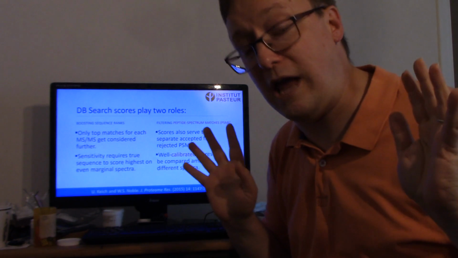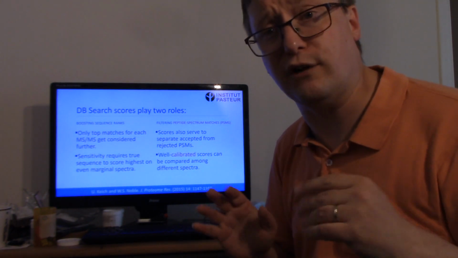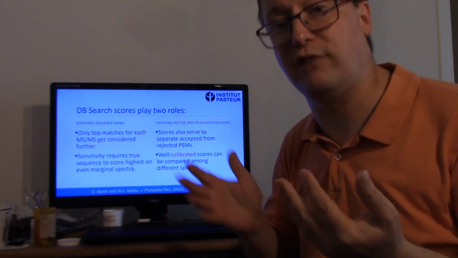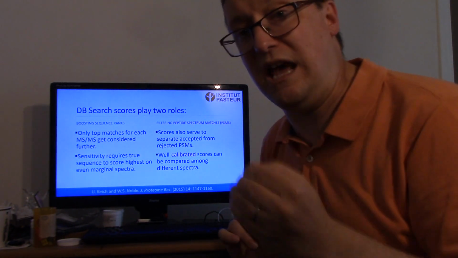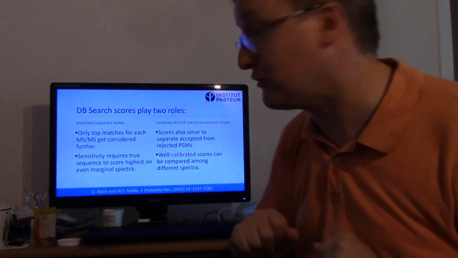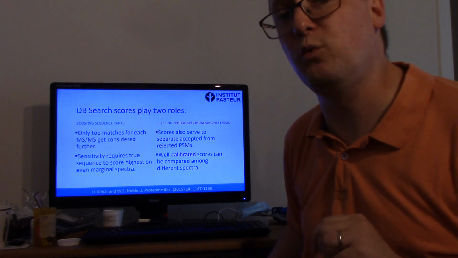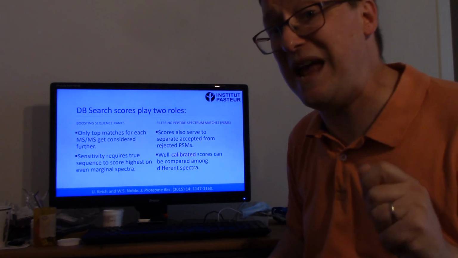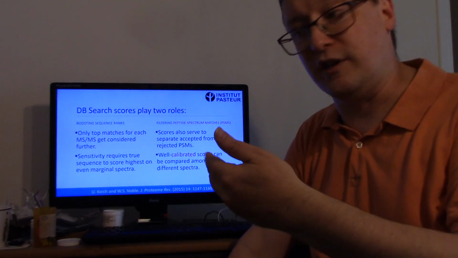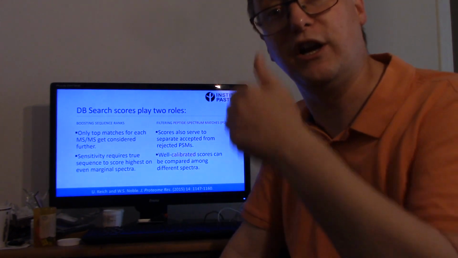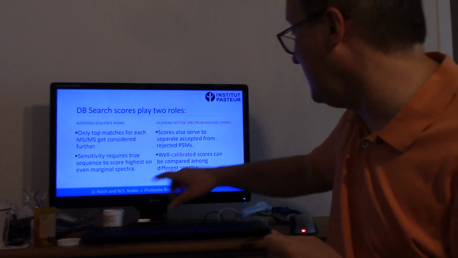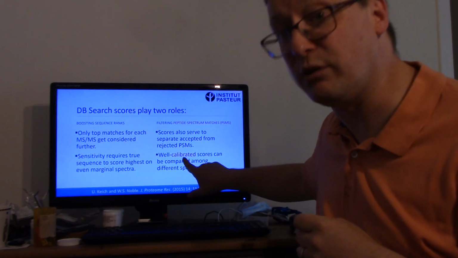That's not true for all applications. Systems like Percolator, for example, can do re-ranking after the fact, but generally speaking, most of the software frameworks we use expect that the database search engine must get the right answer to the top, or all is lost for the spectrum. But we will also want to filter peptide spectrum matches across many spectra. So we're going to place greater confidence in tandem mass spectra that have very good scores, and less confidence in spectra that have very poor scores, which means that we need to have well-calibrated scores.